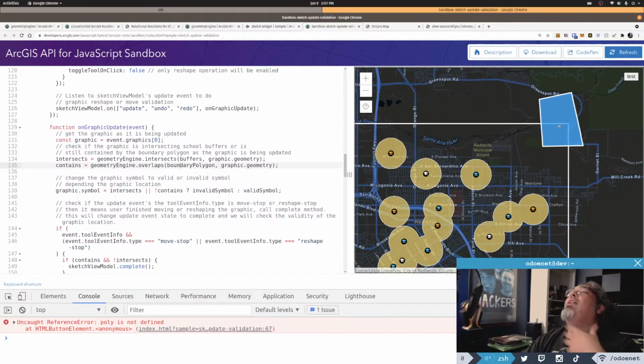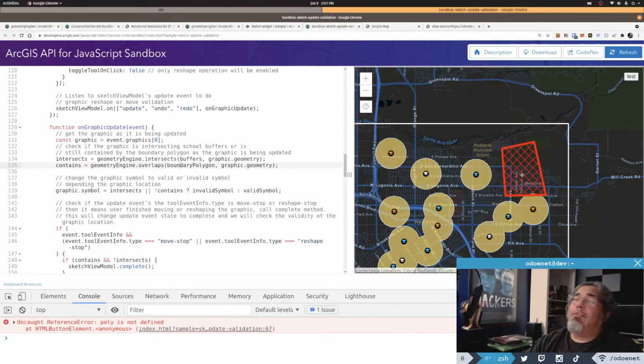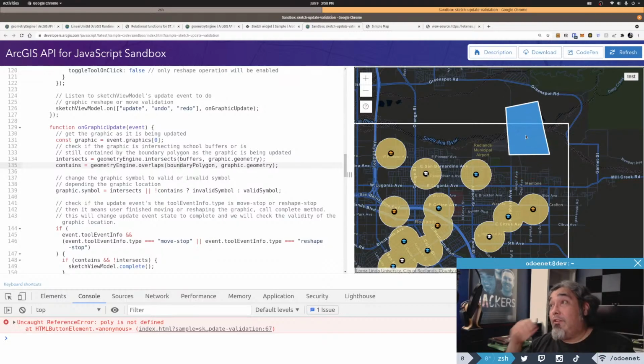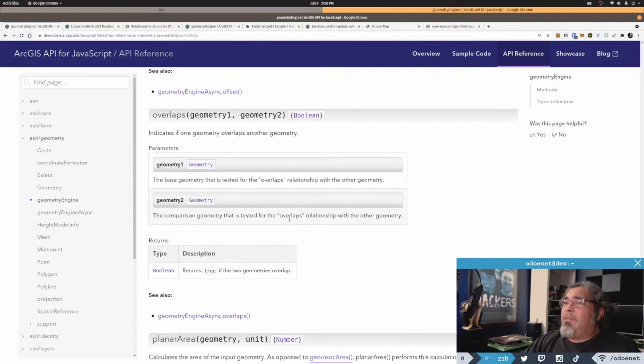Oh no, I want it to overlap. So it doesn't overlap. Now it does. So that's why it's blue, because I'm allowing it to overlap. It's not contained. It's not disjointed. Here it's overlapping, meaning that it covers both sides, in and out of the geometry. It's overlapping it, right? So I don't care that it's actually contained or not contained, just that it's overlapping. You get it? The English language, my friends, I'm telling you.